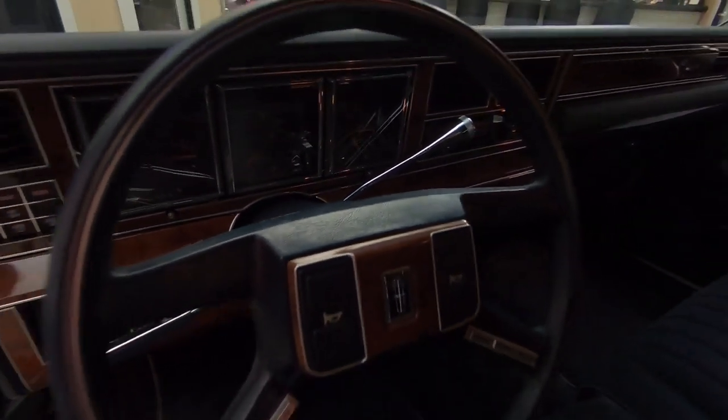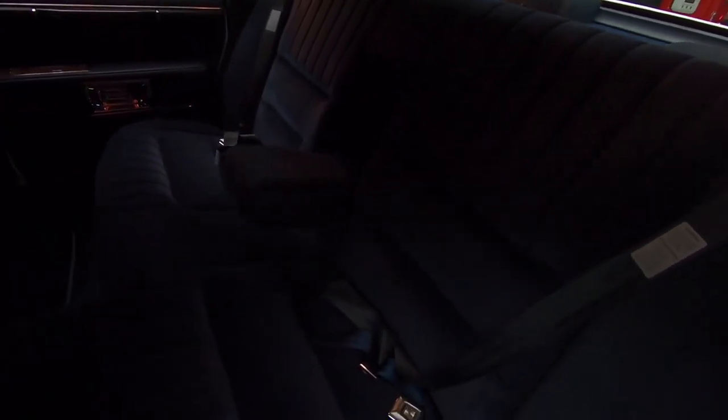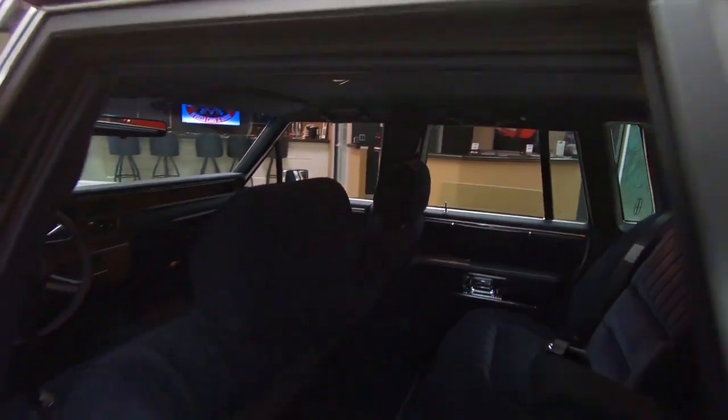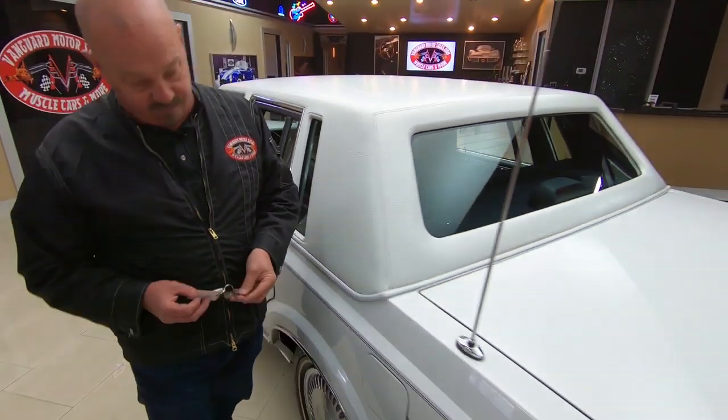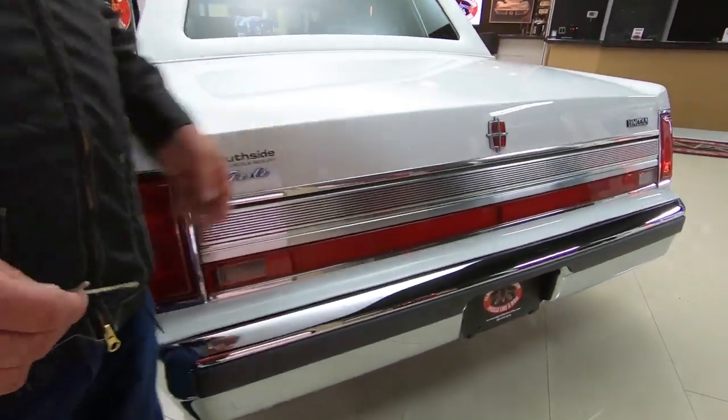Of course with just over five thousand miles on it, everything looks brand new. You can tell the car was always stored indoors its entire life — this thing never lived outdoors. It might never even have been driven in the rain. She is beautiful. You can see all the trim looks good, all the paint looks good.